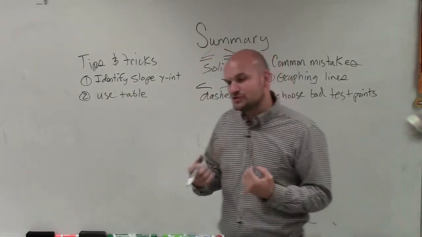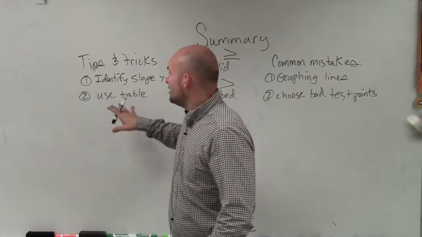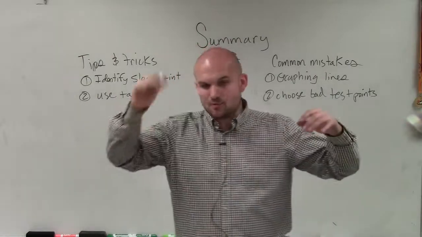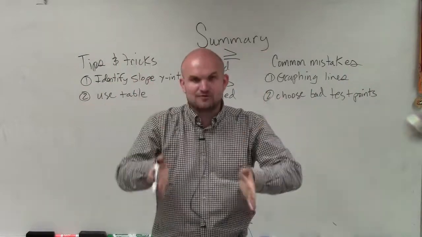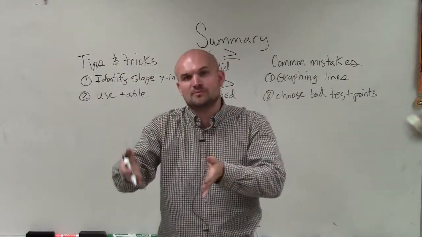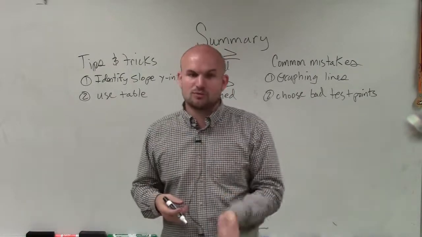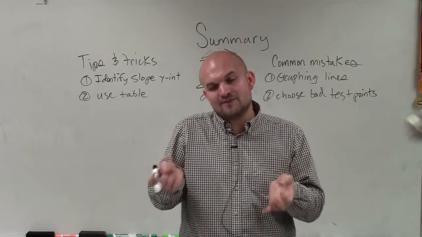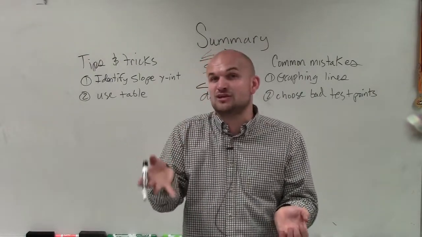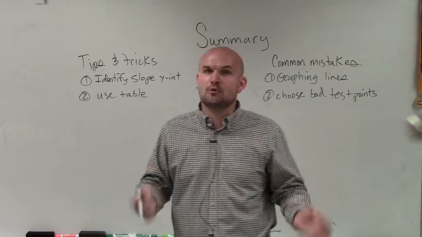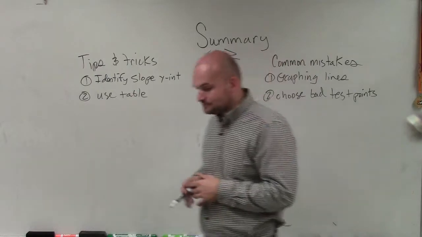The other thing is a lot of students get mixed up and confused and have trouble graphing. So create a table. For y less than 3x plus 1, or whatever the inequality is, choose values for x, plug them in, and determine what the values of y are. When you are creating a table, you're not going to want to use an inequality; you're going to want to use an equation. When you have the input values for x, plug them into the equation and find the values of y. That's going to give you the coordinate points that make up your line, which will be dashed or solid.